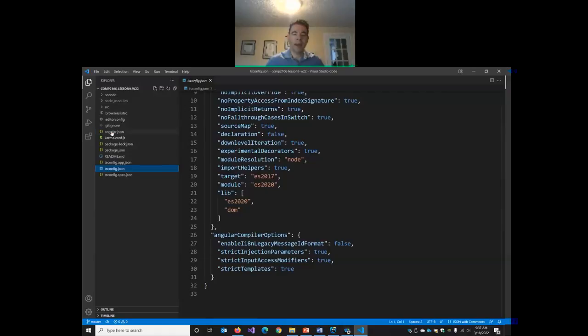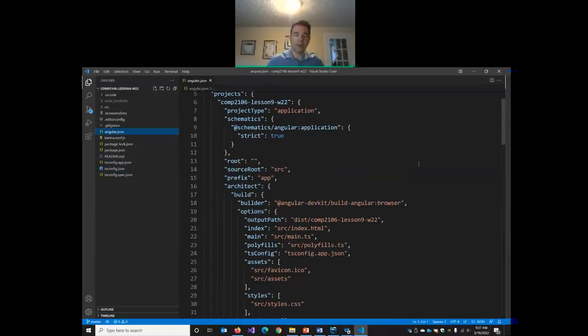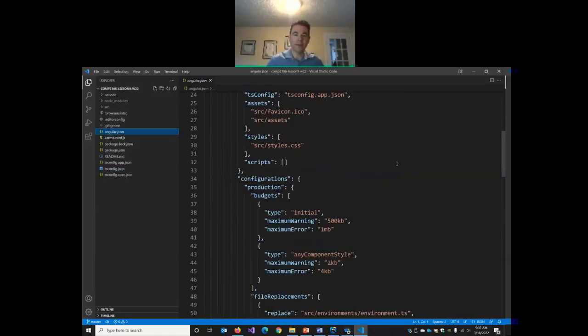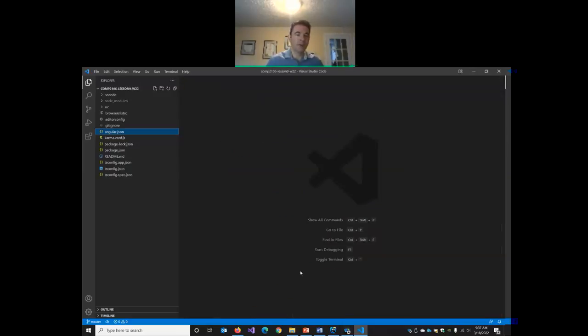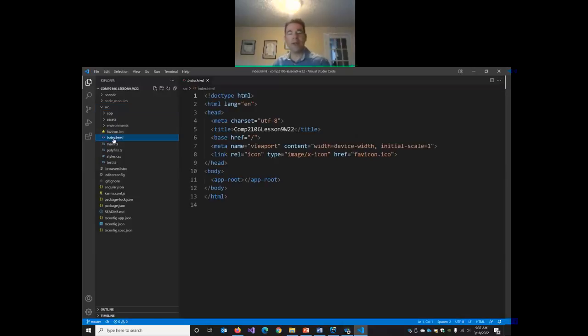There's an Angular configuration. Again, we don't really need to change things here. We'll leave this alone. So where's the actual code? In here under the source folder, we've got a few things, some of which will look familiar. So we've got a favicon, which is a star. Here's our home page. So this is just HTML.